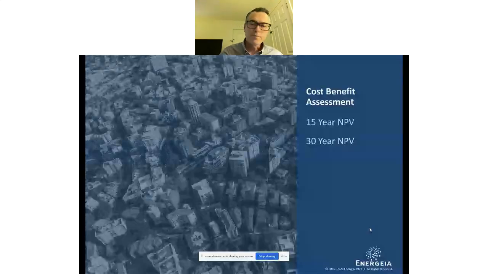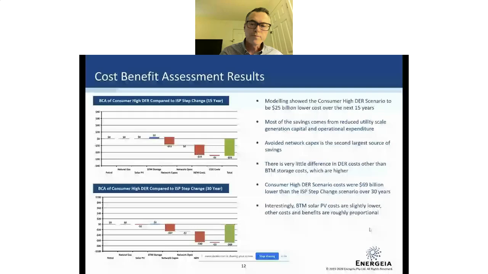Okay, so there's a lot more that could be discussed in the webinar on this particular project. It was a terrific project. It really helped us push the boundaries of our own modeling system. We introduced virtual power plant optimization that sat between the USIM modeling of behind the meter and the wholesale power market, that allowed for the shaping of distributed energy resources to maximize their benefits in the wholesale market, and also allowed the value of that to feed back into the actual net benefits of DER investment.